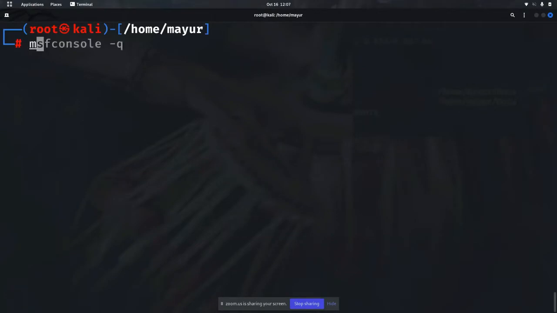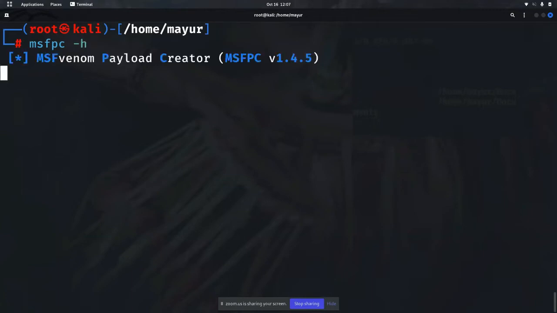Okay. So msfvenom is a tool which is used to create malicious payloads. You can create an Android malicious payload, a website malicious payload, or for Microsoft Windows systems also. If you want to know more about how to use msfvenom, you can type the -h command here. So the help menu will be shown here, right?